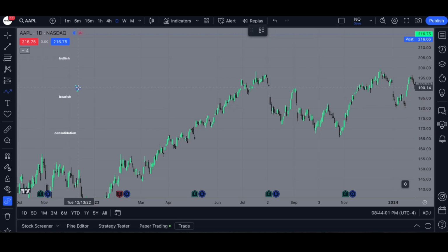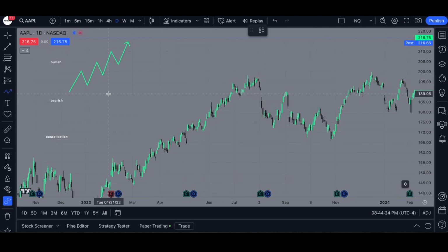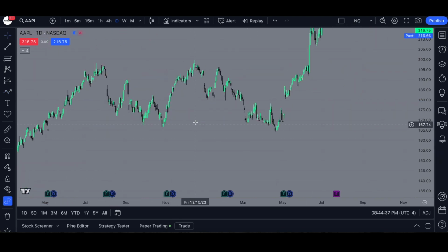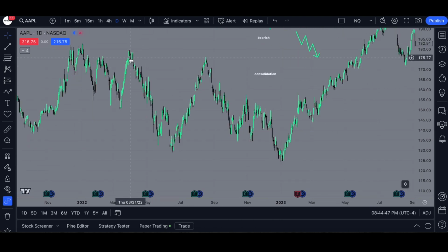It's very simple. Bullish is simply when it's going up, and when it's going up, it's going to make higher highs, higher lows, higher highs, higher lows, higher highs. So that's going to be bullish, and you can see that here, how it's just going up. That's bullish market structure. Bearish is the same thing, but the opposite. So it'll be making lower lows, lower highs, lower lows, lower highs, lower lows. You can see that right here. I don't know if that's the best example. You can kind of see it in different places, when it's going down like that, down here. So that's bearish.